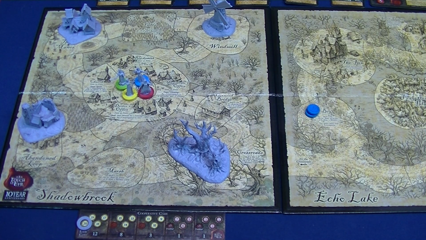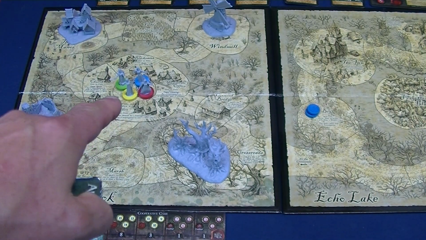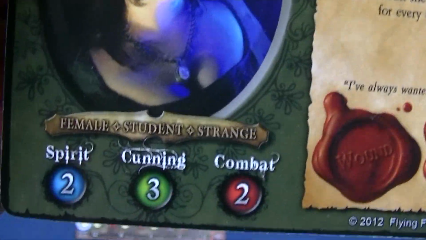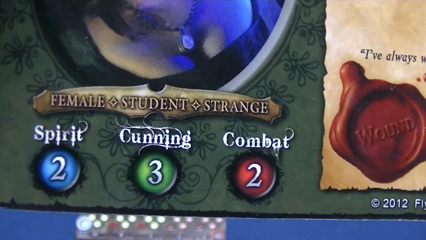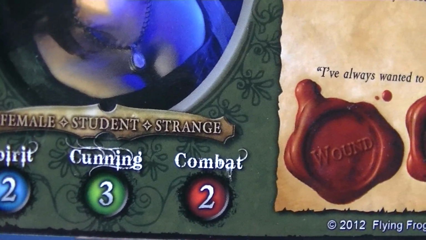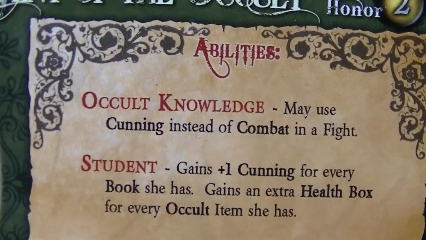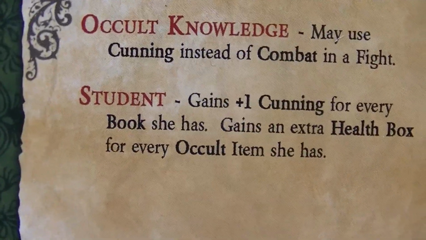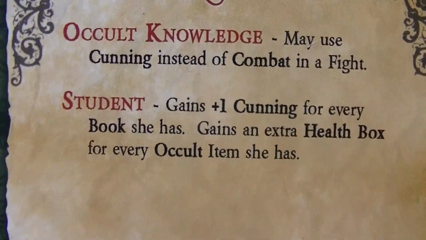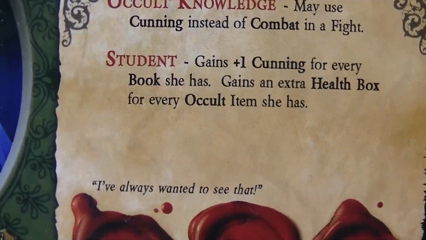The next one that we're going to look at is Abigail Stern, student of the occult. Now she is the green ring. She is a female. She's a student. She's also considered strange. She has a spirit of 2, cunning of 3, combat of 2. So she's a little stronger on her cunning. The occult knowledge may use cunning instead of combat in a fight. So that's pretty cool. But here's where it gets really interesting. Student gains +1 cunning for every book she has. Gains an extra health box for every occult item she has.